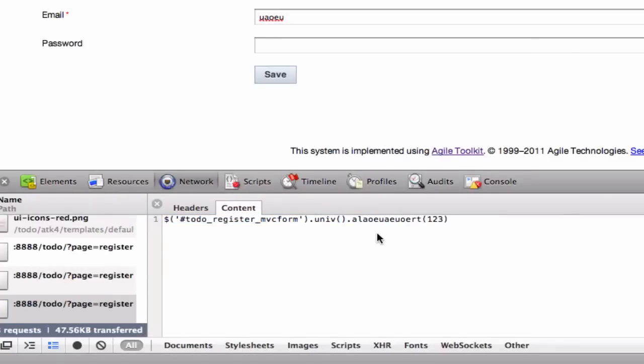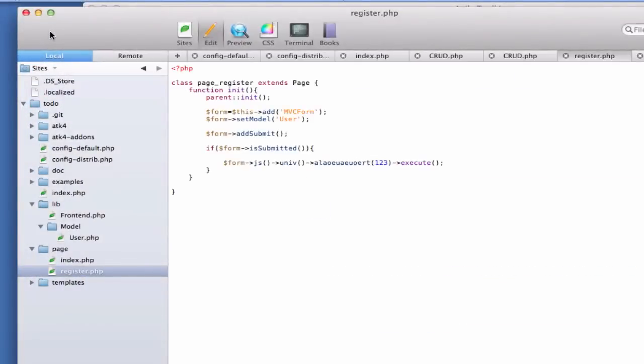So I don't need to create anything in PHP, but I can call any JavaScript function like this with the JS. For example, I can say hide slow. You know what this is going to do?